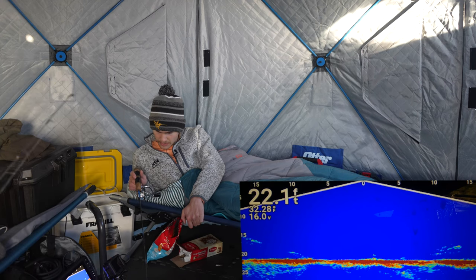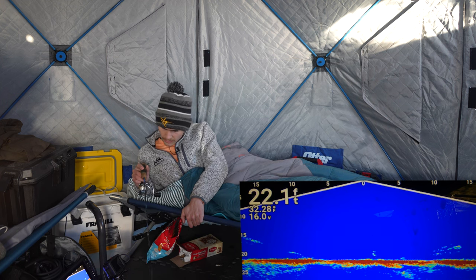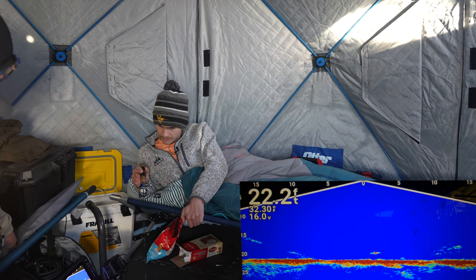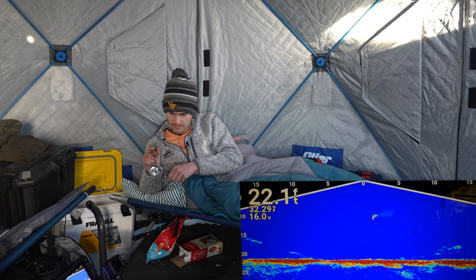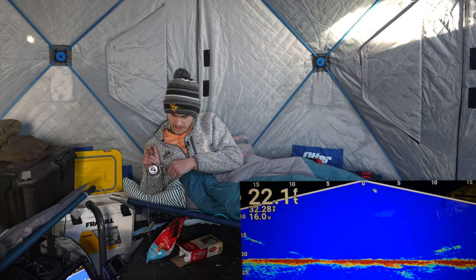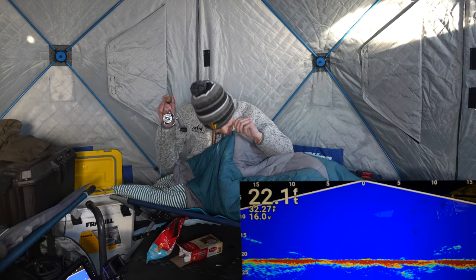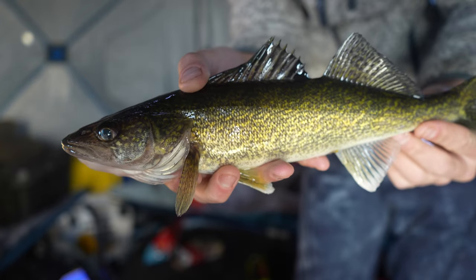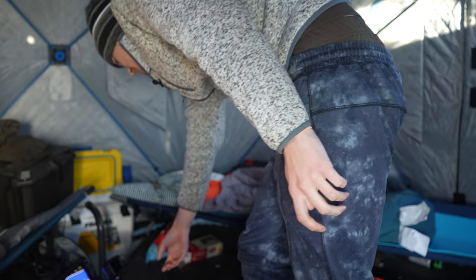Something's under me — could be a perch though. It's coming! Here we go. Looks like a pretty small mark, but he'll eat it. Got him! That's an eye. Solid fish — just a little one, but better than the perch you thought it was. Little morning eye here, guys. What a beauty. That is awesome. We're going to get her right back in the water. Let me bring him up a little bit, see if he'll chase. He came through, might not even eat — came up and never ate.